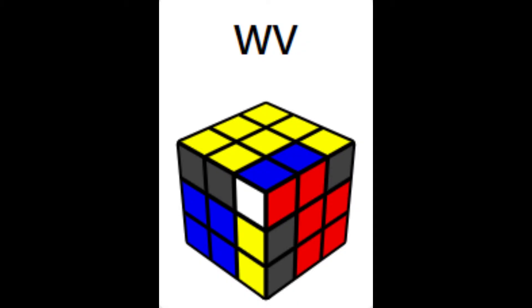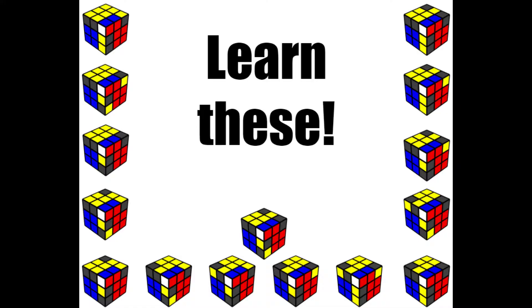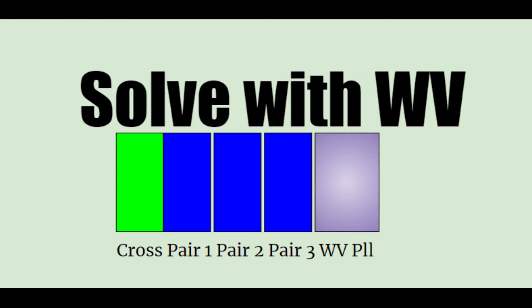However, there is a much easier subset of VLS called Winter Variation. This alg set is definitely worth learning because it's so easy. There are only 27 algorithms and they're all really easy to recognize and very intuitive. When I attempted to learn Winter Variation, I learned it in only one sitting because the recognition and algs are so easy. You can even get by with just learning 15 of the algs because the other 12 with no corners on top are a bit hard to recognize and are kind of not worth it. Winter Variation cases don't show up that often, but when they do, you can take advantage of them as their low move count often saves you quite a bit of moves and time from recognition. If you have good recognition, you can already tell what the PLL is going to be while you're executing the alg, which can be very helpful and cut down a lot of time.